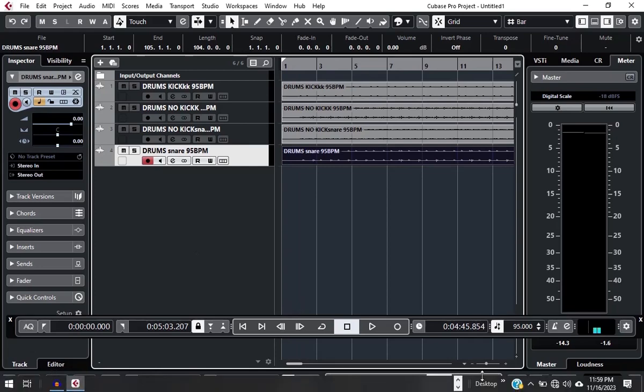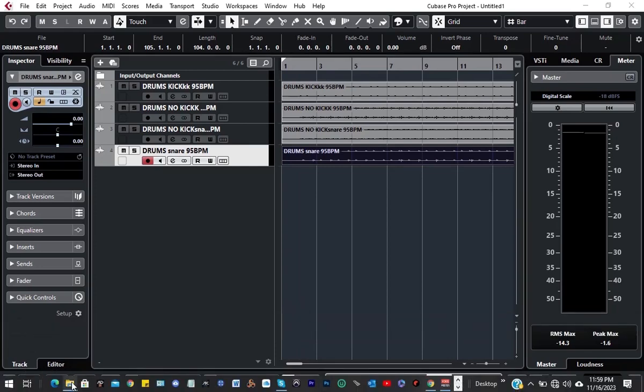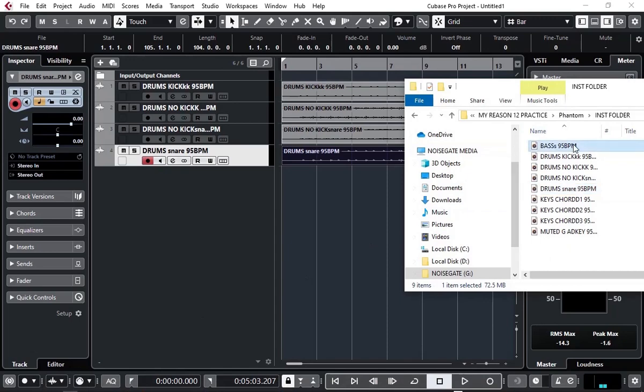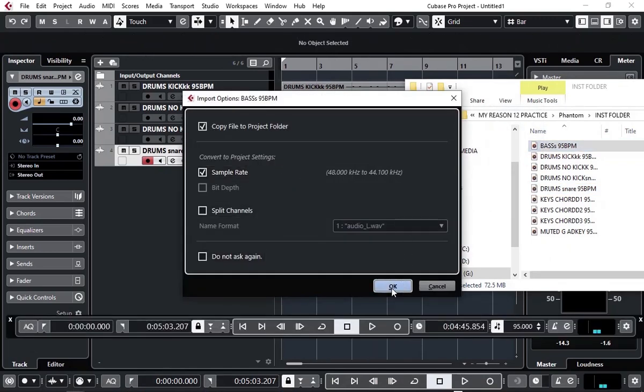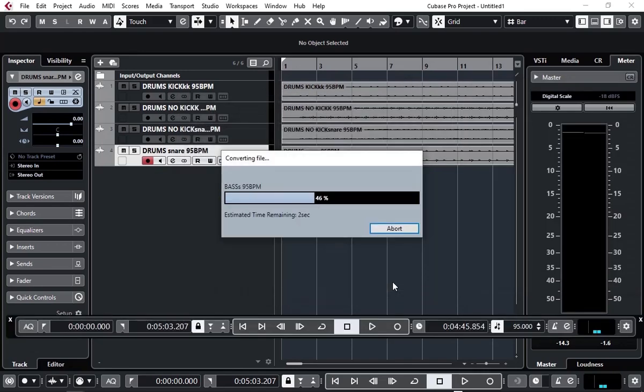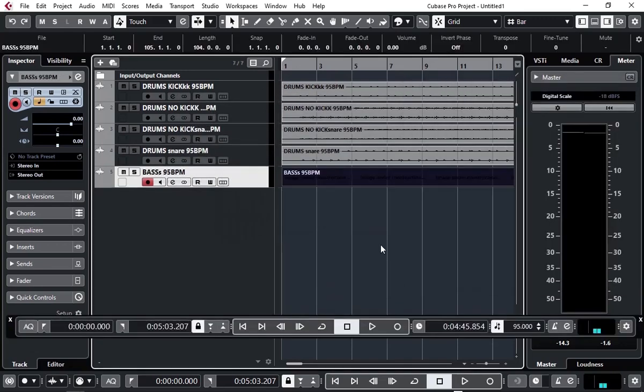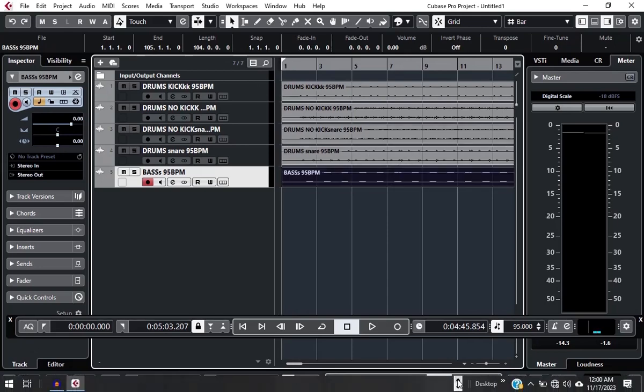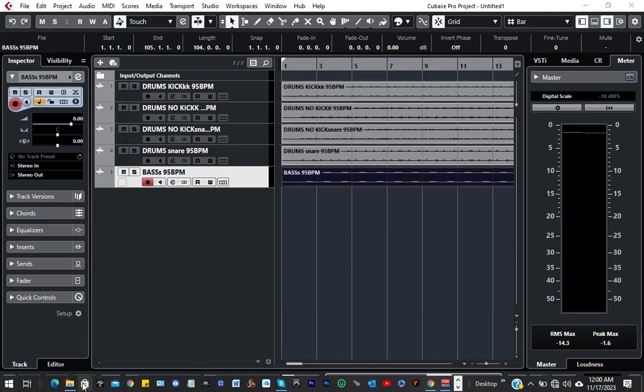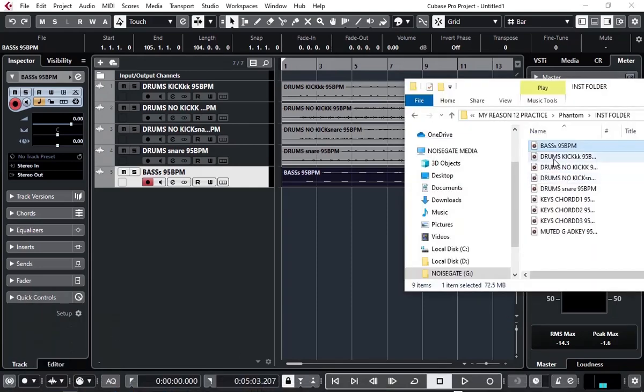We have the bass this time around. We haven't moved this, the bass. We're gonna move it in and we say okay. Right, we have it. We want all of them to start from the beginning. That's how I move them forward. Okay guys, so they have to start from the beginning. That's why we move them to start.